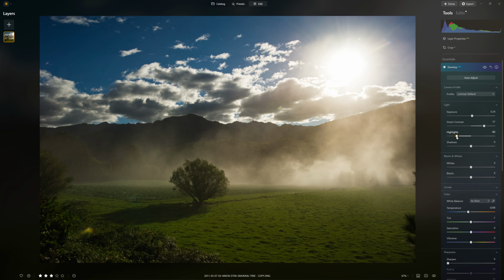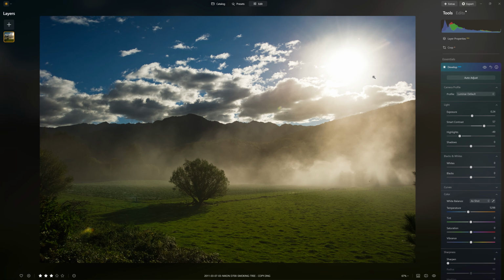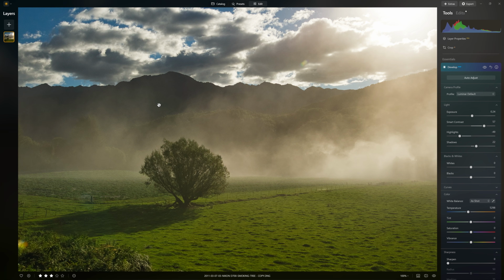We can also control the highlights. So if we have areas that are overly bright, i.e. in the sun here, we can reduce those highlights. However, let's not forget, we're dealing with the sun here, so there is no way I'm going to recover those very brightest pixels, nor would I want to. In the shadows, sometimes just a little boost of the shadows can help to reintroduce information into those darker areas in your photo, and that's always a good thing to do at this starting point.